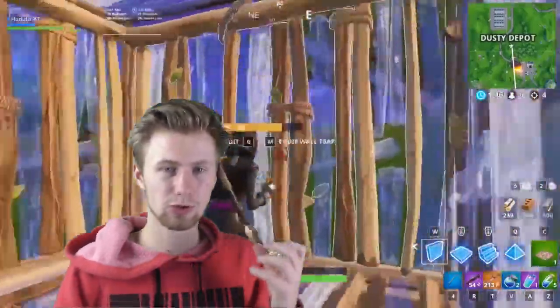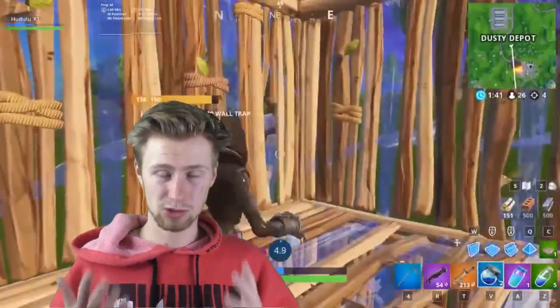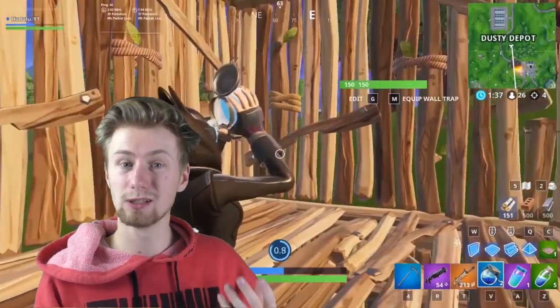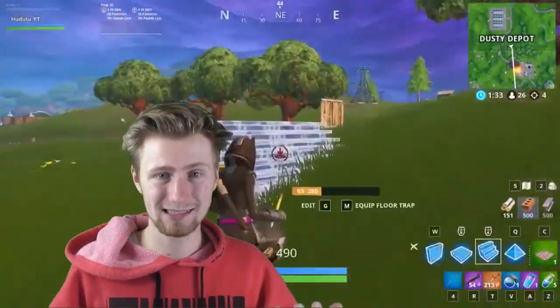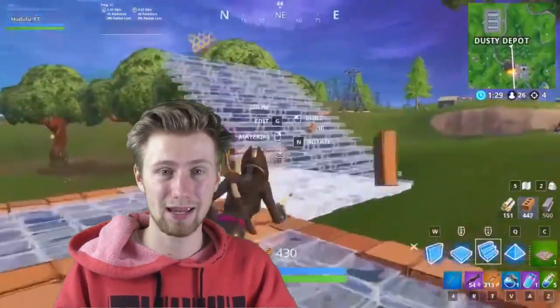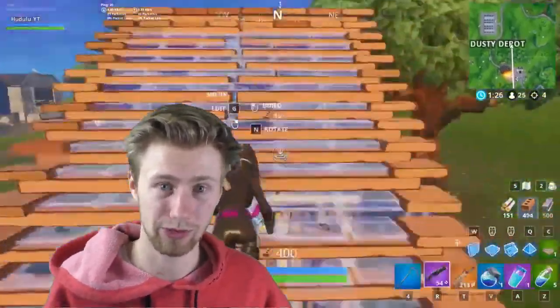From high ground, you can also more easily isolate opponents, because what happens in a squad is they don't all have the same level of abilities. So one of them might be a really good builder and can build up to the high ground very quickly. So you can isolate that person and try and take them in a 1v1 instead of it being a 1v4, because the other three squad members are still trying to build their way up.